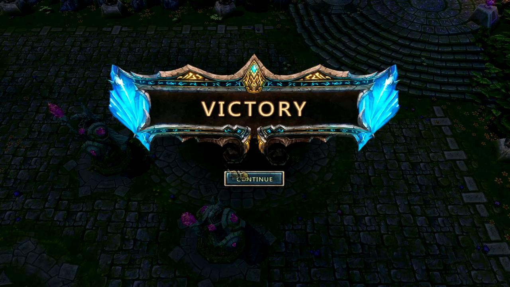What about the Baron area? Don't want them to sneak Baron on us. Also gonna ward. She has no escape, no ultimate. I should just keep running. He can't get to me.